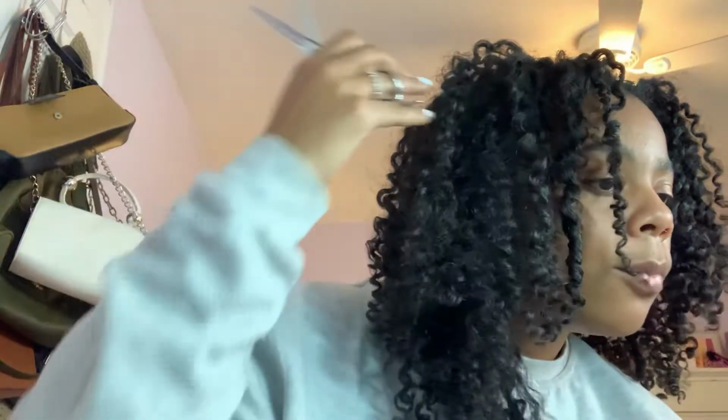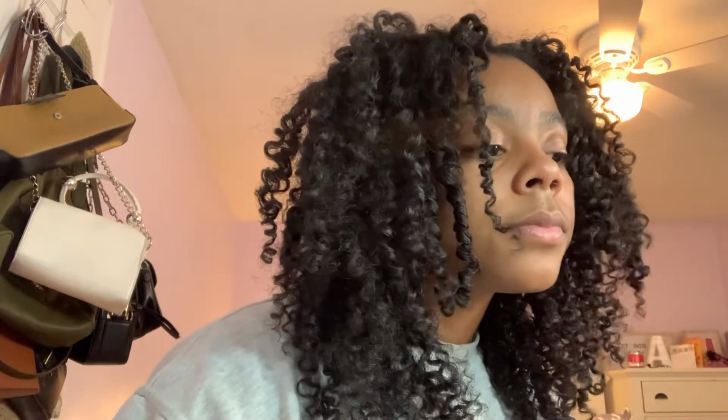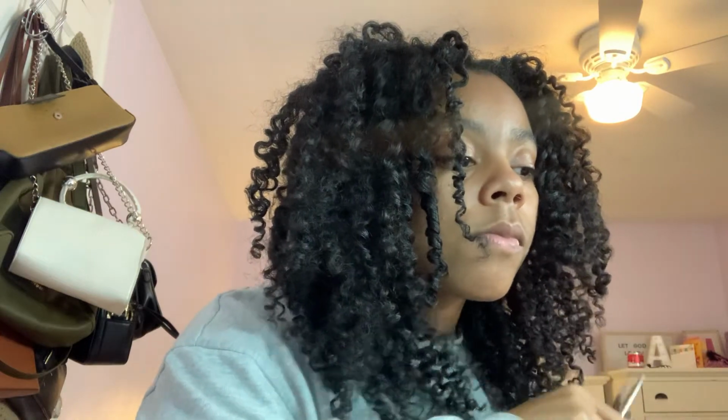So I'm just working in that midsection, and already I see a lot of improvement in my hair. Then working on to the other side and doing the same exact thing. Notice I'm still holding the scissors in a diagonal angle, guys, so that the shape remains the same and that my curls are rounding out versus falling flat.